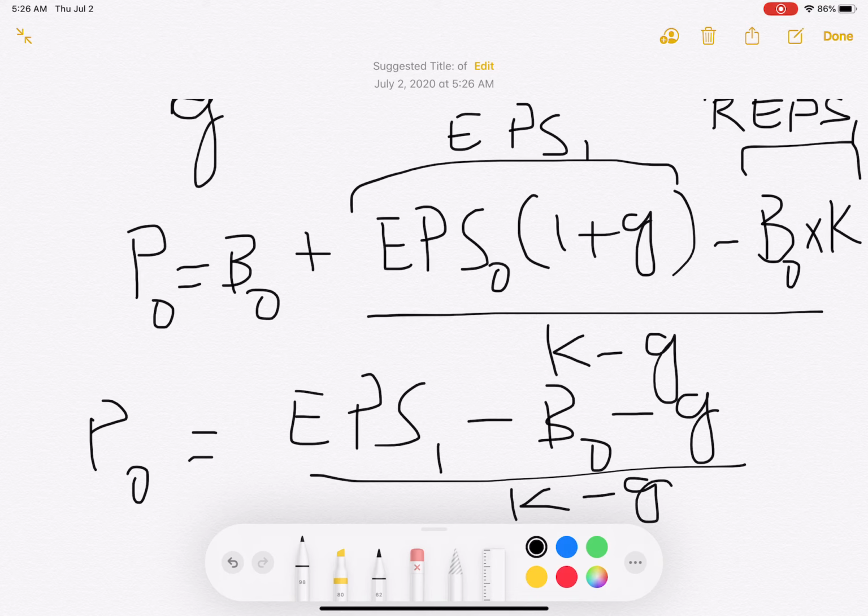So we have two formulas for the residual income model. We can use either this or this. We simply algebraically manipulated the first one to get the second one. So it's nothing different. Both will give the same answers. Now let's go with a small example in order to see how this model will work.